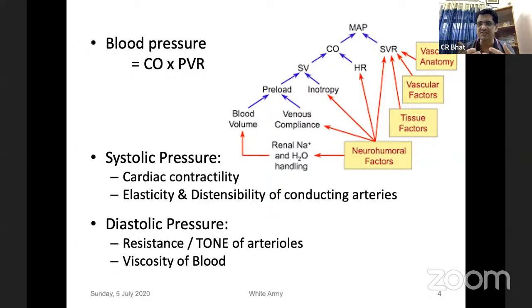In the large arteries also, there are significant changes. They produce intimal thickening and smooth muscle hypertrophy, so that they are non-distensible. Distensibility comes down. So they all contribute to the development of the complications.